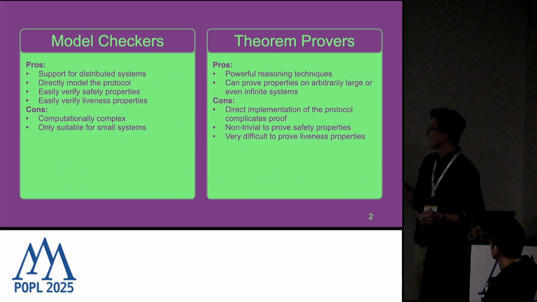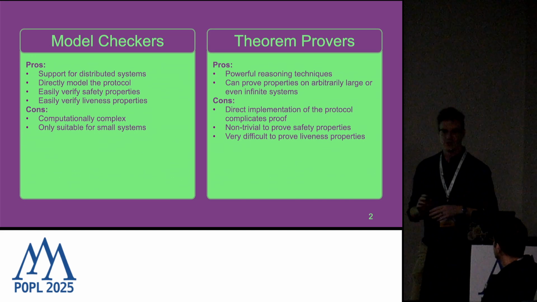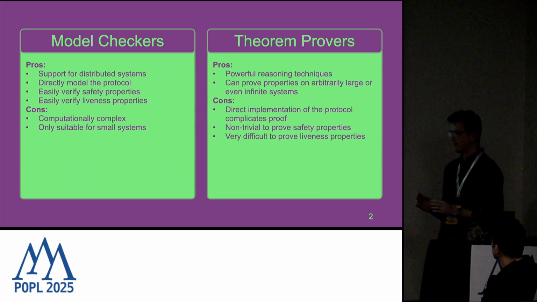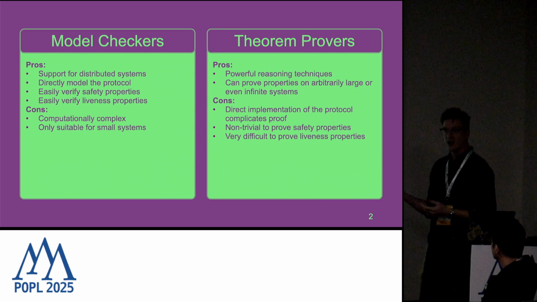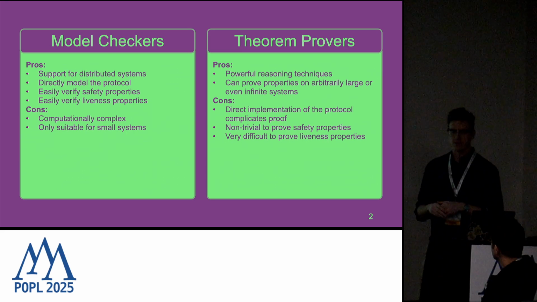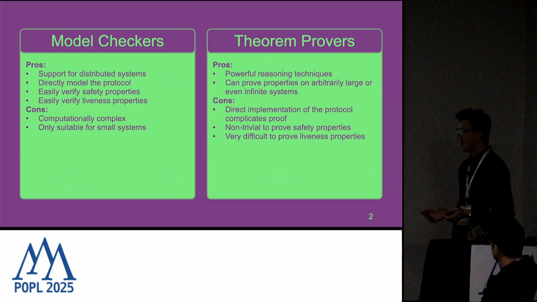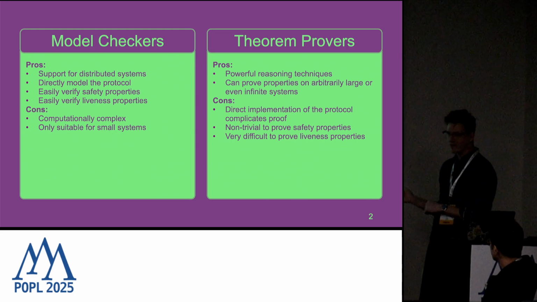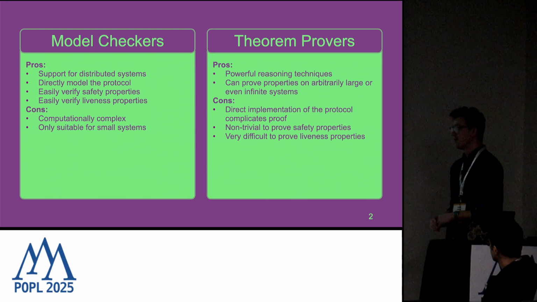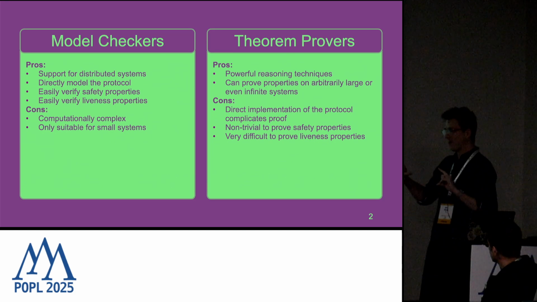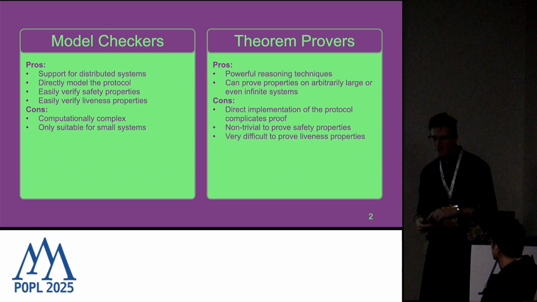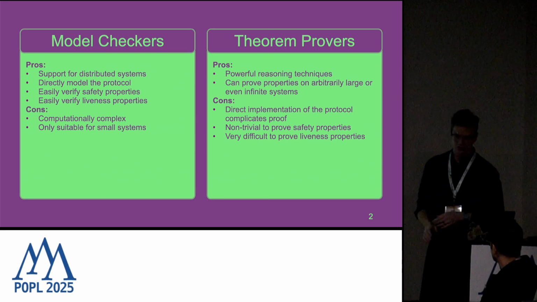On the other hand, we have theorem provers. You get to use pretty much all of math. The world is your oyster, and you can prove arbitrary things. You can use inductive reasoning to prove properties about arbitrarily large systems. However, getting safety properties and especially liveness properties to prove out in these systems is really, really difficult. So you can see how the pros and cons of these two tools are kind of duals of each other. And if we could combine them, maybe we could get the best of both worlds. So that's what we're going to try and do in hopefully a unique way.